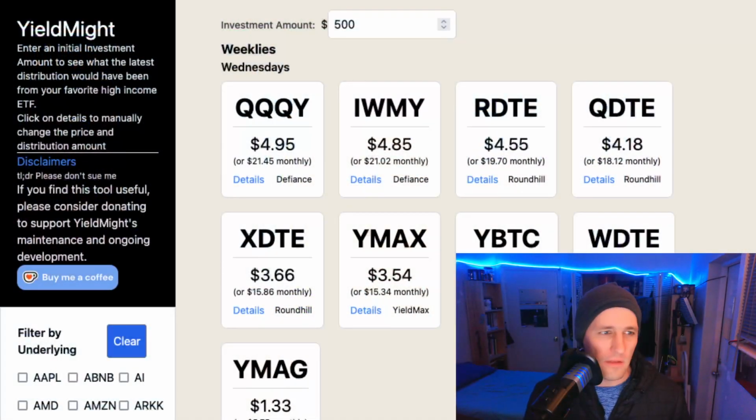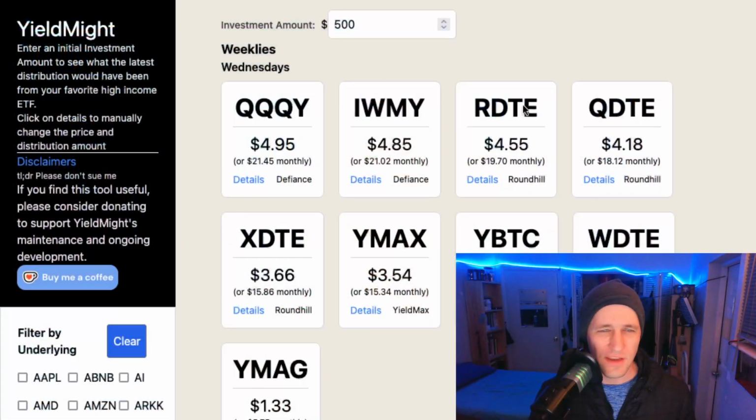funds based on what you would put in, and then based on the average payout, I guess for a month or maybe 2 months, or maybe since fund inception. I don't quite know how they're averaging out these dividends, but it's going to tell you what you're probably going to get. Now, of course, on this side, it's telling you, please don't use this as your only source of data and then completely screw up. So just use it as a data point, but it's pretty cool to get a ballpark figure.